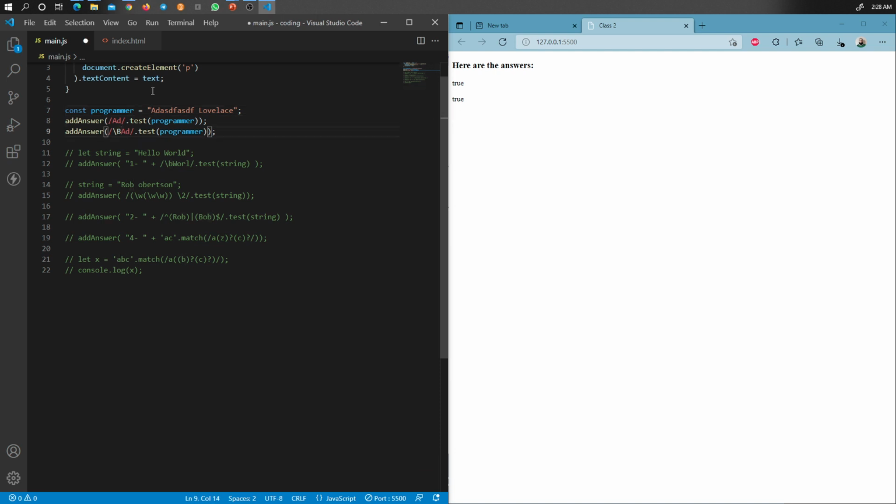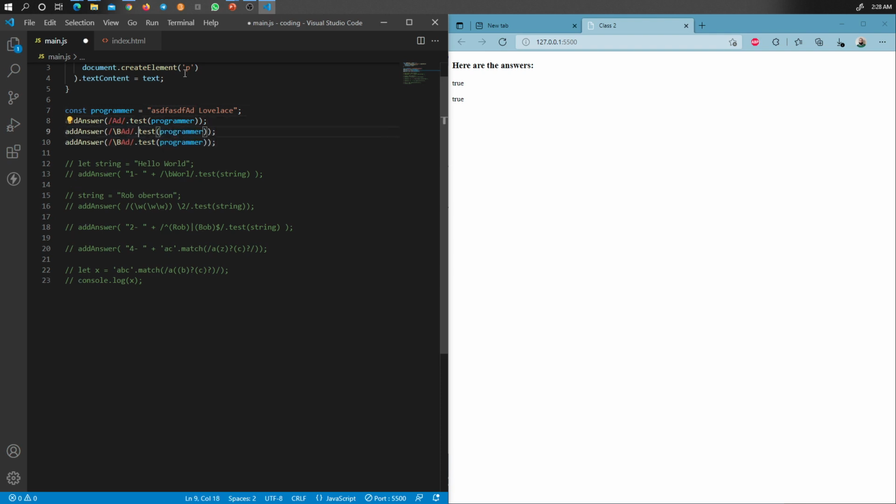Now, the capital B is the reverse of this one. So when capital B is before the letters, this means I want an AD which is not at the beginning of any word. Once I save now, I get a false because I have an AD at the beginning of a word. I can move this to the middle and now it will be true because AD is not at the beginning of a word. This one also can be true, which is AD is not at the beginning of a word, but this one is similar to this one, right? AD at the end of a word, AD not at the beginning of the word. These two are the same.